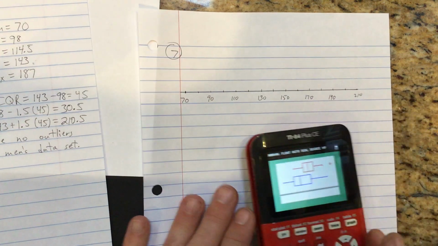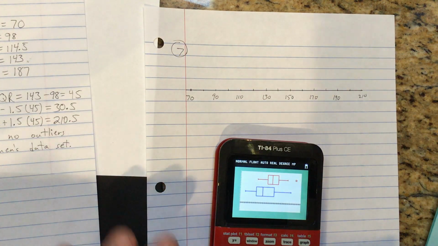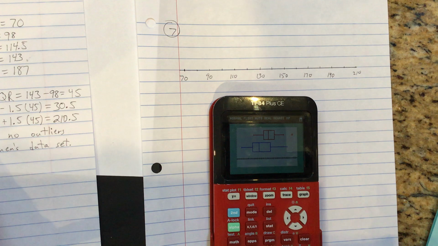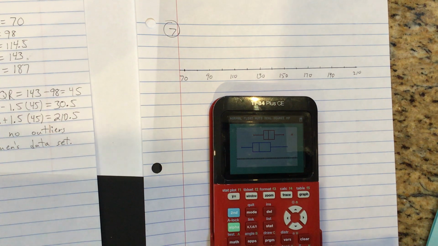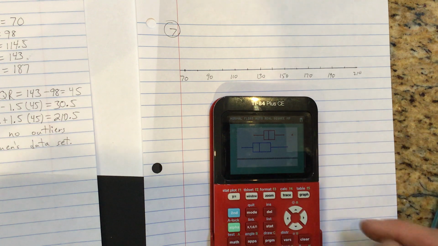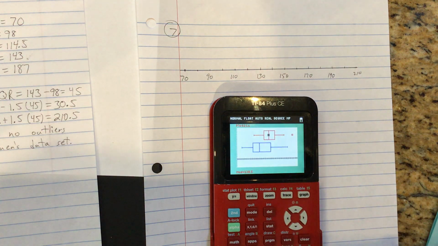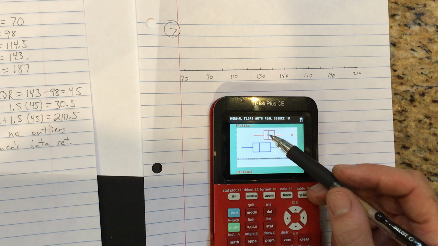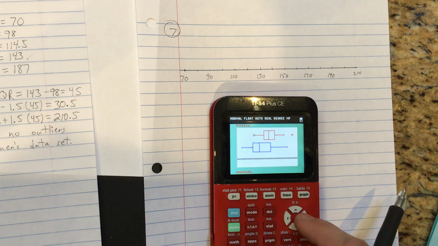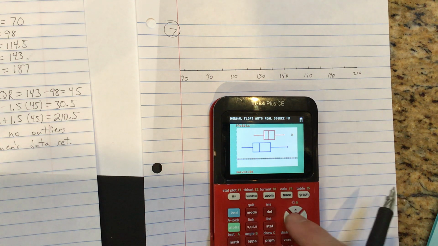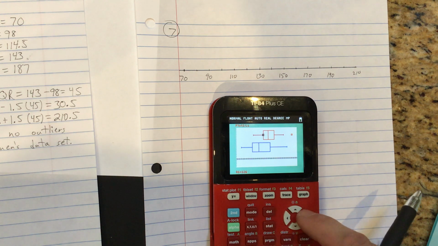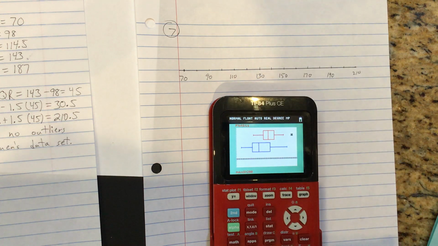Okay, guess I'll go ahead and do it by hand. So, and I'll just basically copy what's on my calculator. Now, here's how I can copy it. I already have the 5-number summary. I could just refer to that. But let's say I hadn't done the 5-number summary. I just wanted to do the plot. If I press this trace button, I get a cursor that pops up. And the cursor, it's currently on the median of the women's data, but by using the arrow keys, I can scroll through and I can see the 5-number summary. And I can also get one bit more information. I can see the largest value that's not an outlier. So I can just copy these values onto my graph very quickly and easily.